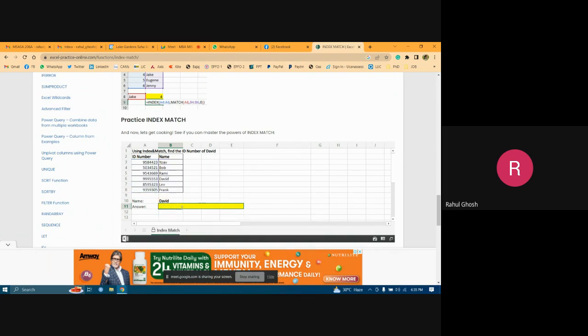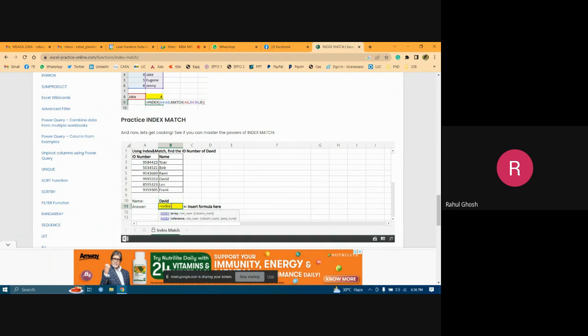Once again, I'm explaining it. It is asking you to fetch the ID number of Debit right now. It may be possible that in the next slide or in the next part, it will be asking you to fetch the ID number of, let's say, Frank. At that time, you would need to edit the formula, which is not required. I will be just writing down Frank over here, and the data will be fetched for me.